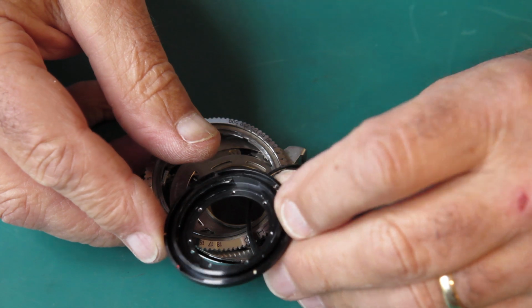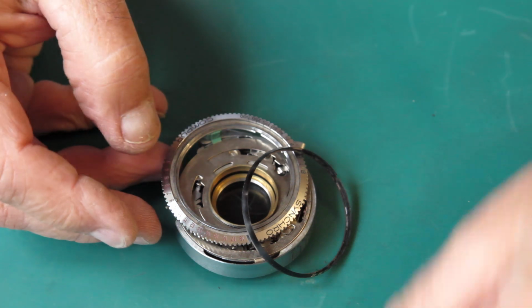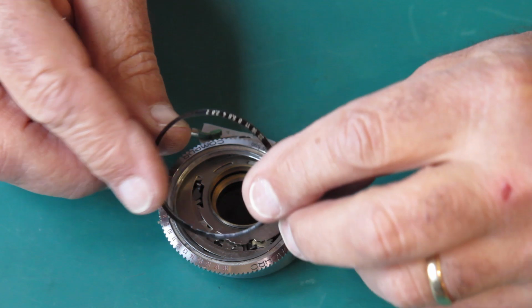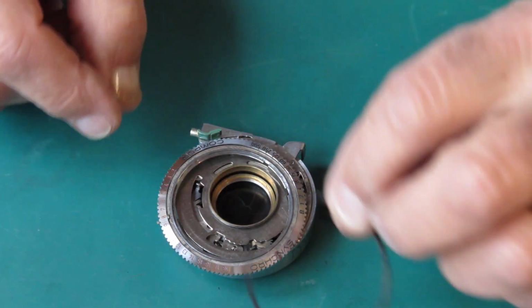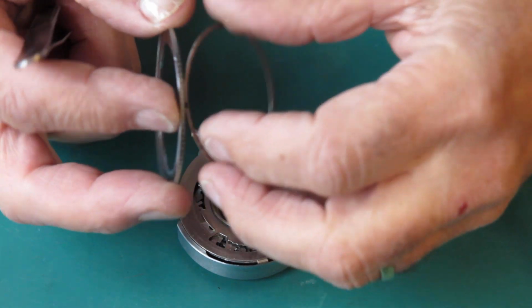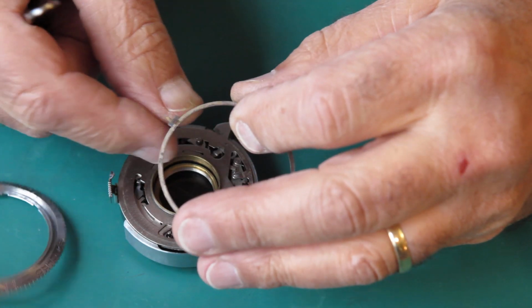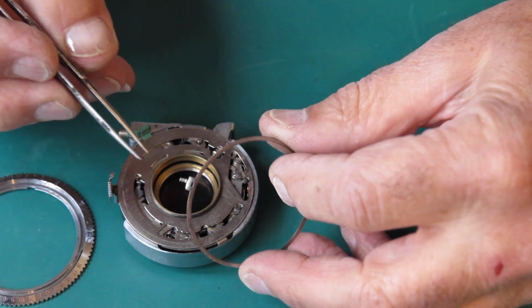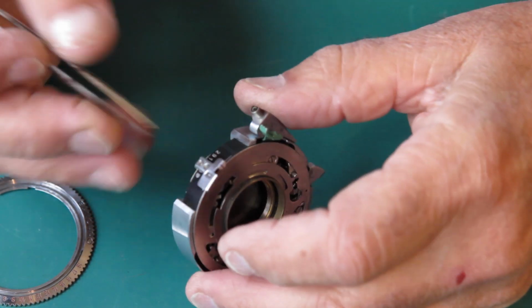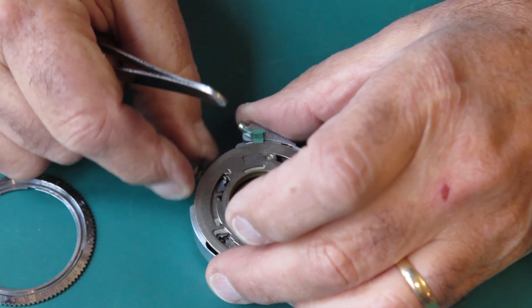This is the lens mount piece. It's got the detents here for our shutter speed clicks. Here's the piece with our aperture numbers on, and basically this telegraphs the numbers from the ring in here, couples to this ring, and this ring, which I can see is bent out of shape, couples with a fork here on the aperture lever.